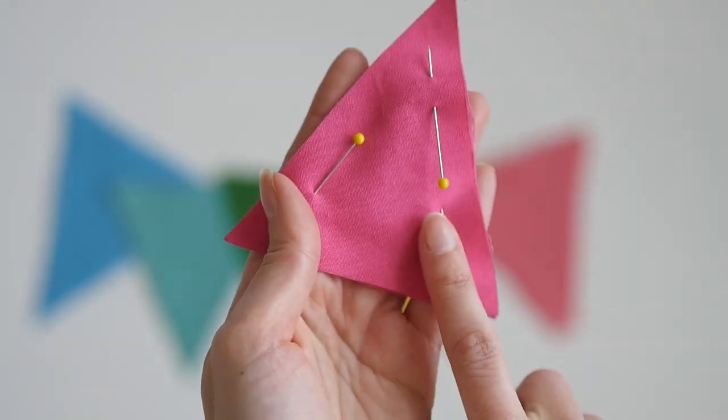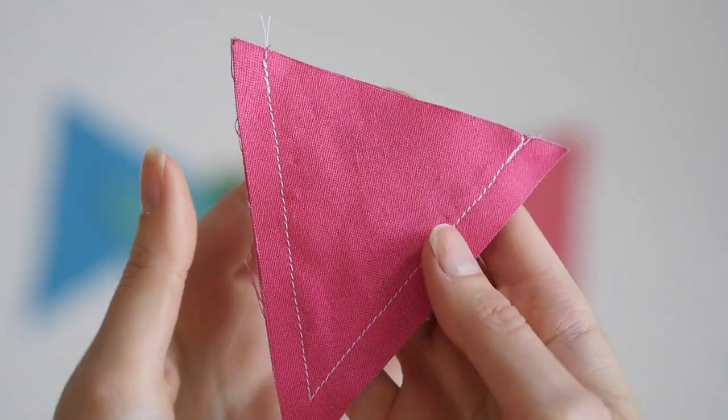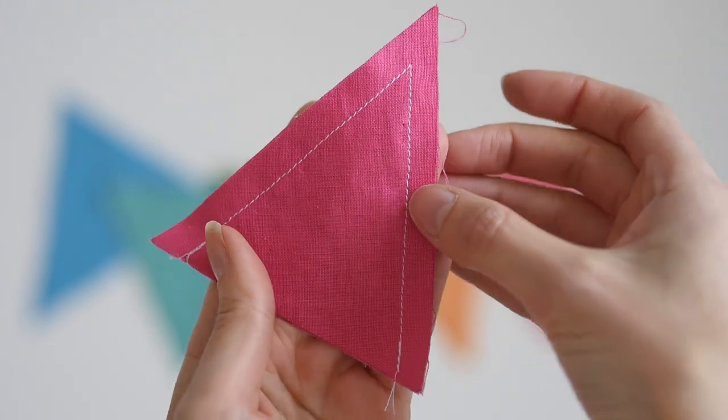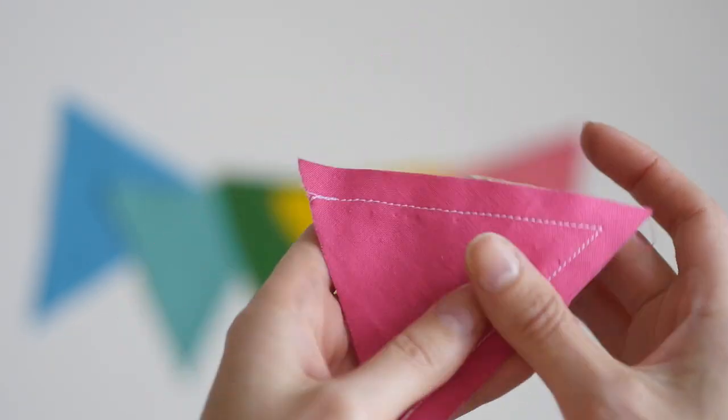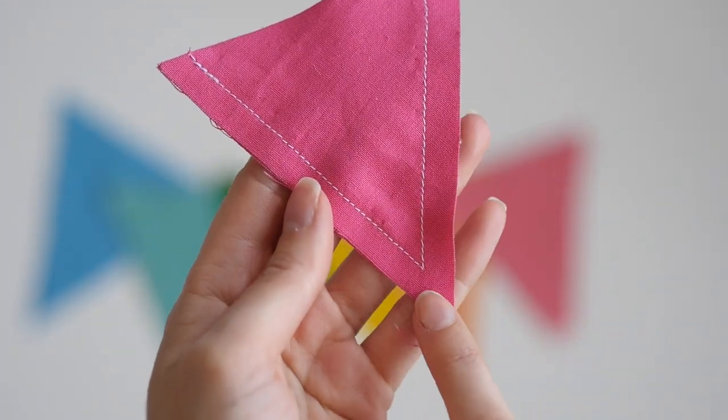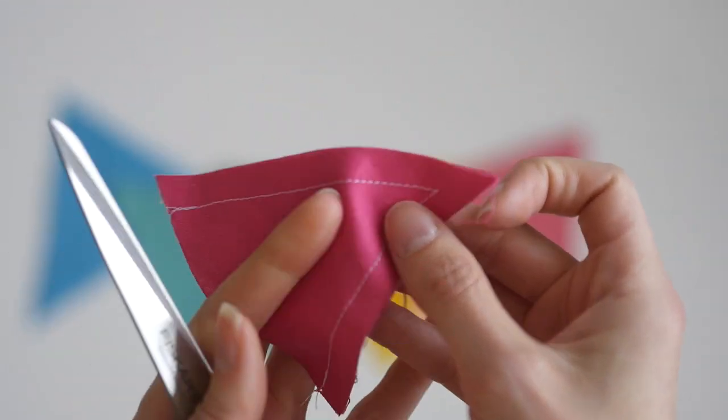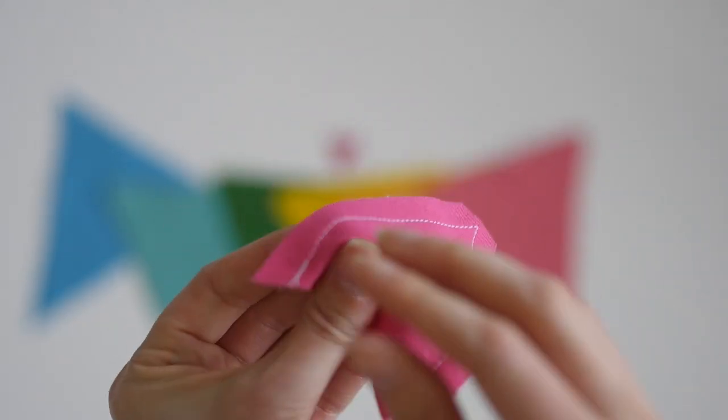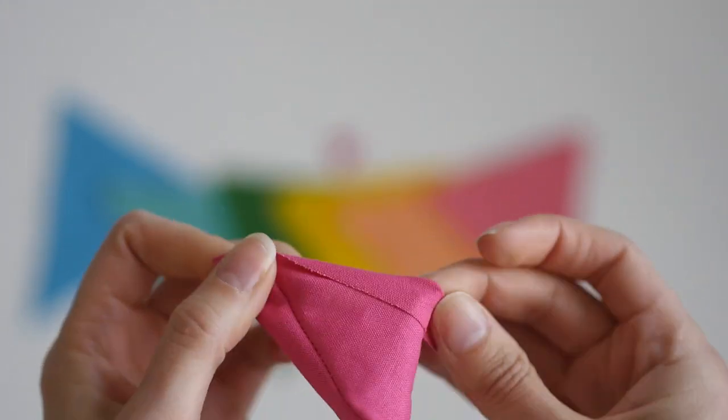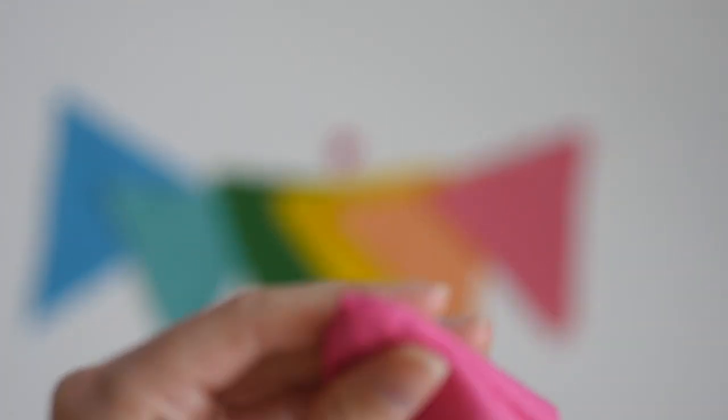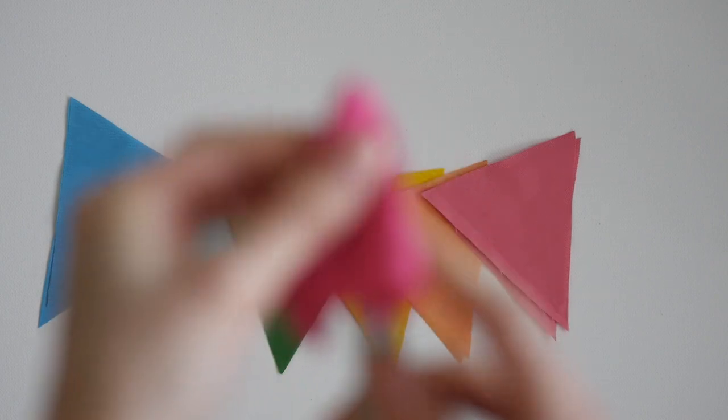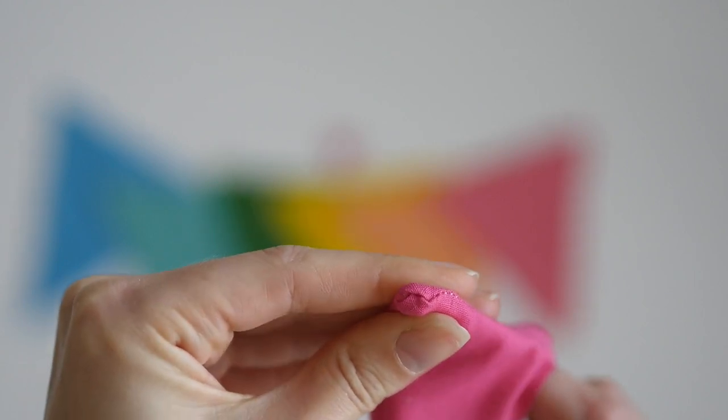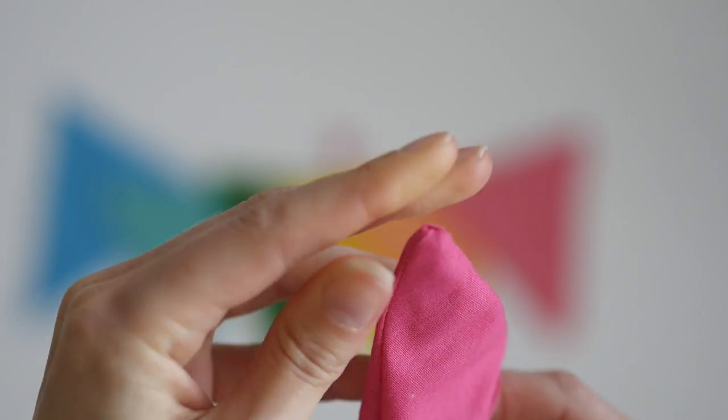Once you've done that it should look something like this. I've done a little back stitch at the beginning, gone down, left my needle down, pivoted around and just did another 10mm down this side and another back stitch at the end. Now I'm going to just clip this bottom corner here and that just helps it when we turn it the other way around, it helps it lie flat. Then once you've done that you can turn it the right way and to get the points you can use like a knitting needle or a crochet hook, or like I'm doing you can just really carefully use the end of your scissors. I'm just really scared that I'm going to pierce a hole in here, I should have used a knitting needle.